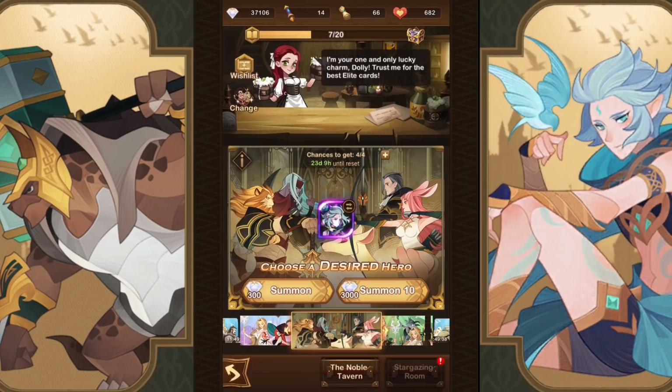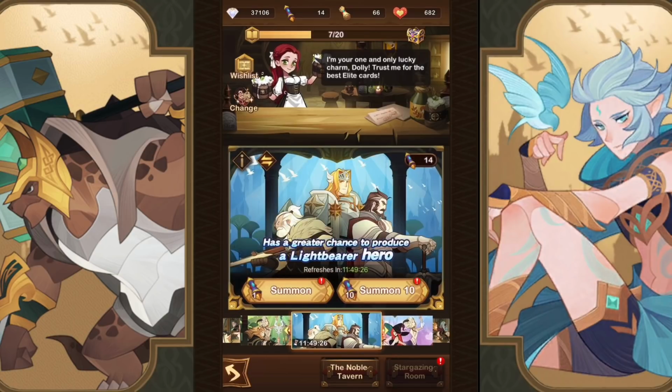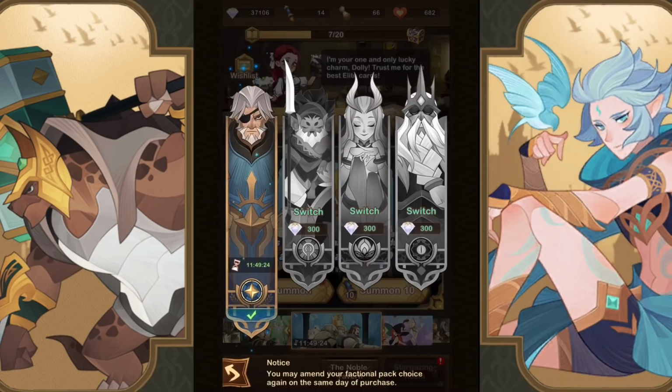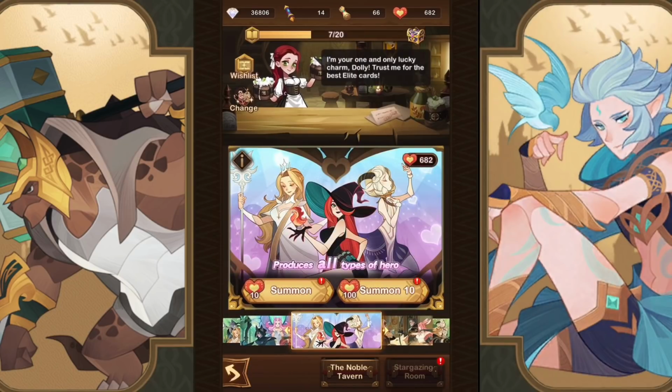All right, so here is Respen. Again, we need 2 more copies. So what I'm gonna do is I'm gonna actually go through, do all of the regular summons first. Once we get down to just the diamonds, we're gonna go ahead and use everything that we have there to try to pull those last copies of Respen before we spend the more expensive desired hero summons.